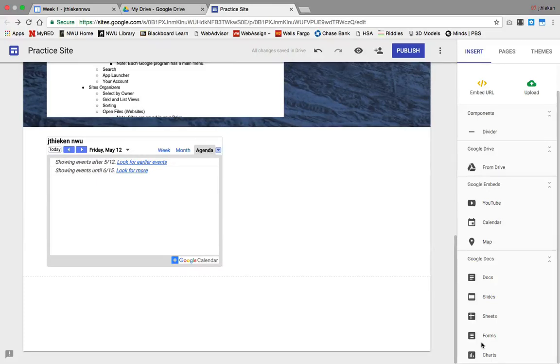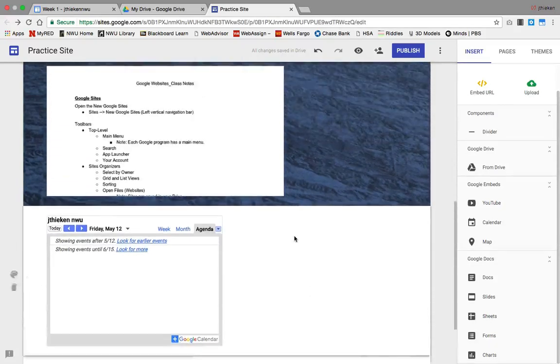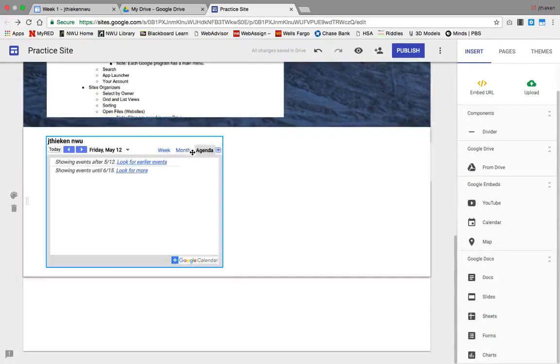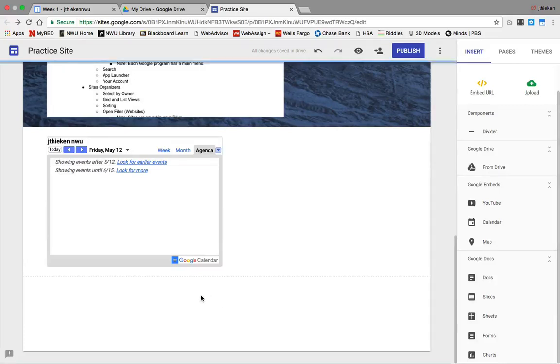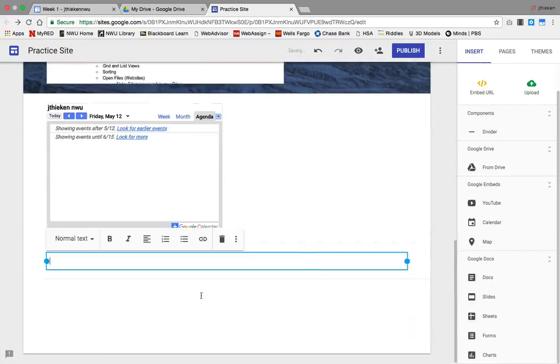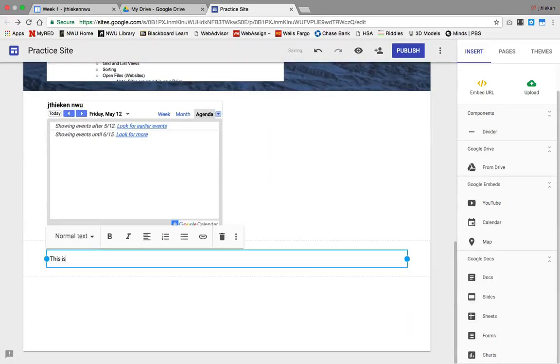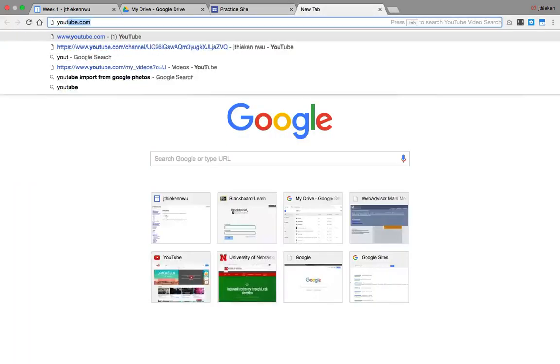What I want to do now is let's talk about how to link to text, right, or a picture. So this is different now than embedding. Embedding actually puts the document on your web page. So what I want to do, let's do this. Let's do double click. I want to add some text. Let's do this. This is a link. All right. So I'm going to link something to text. Now, when I link something, it has to be a URL address. And I can do any URL address, right? Let's say I did go to YouTube.